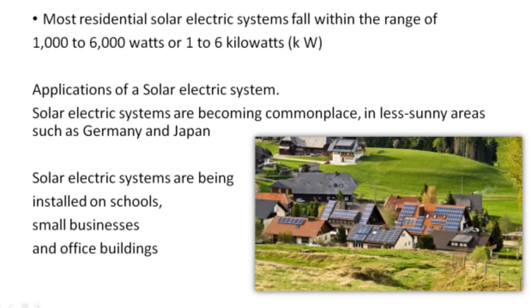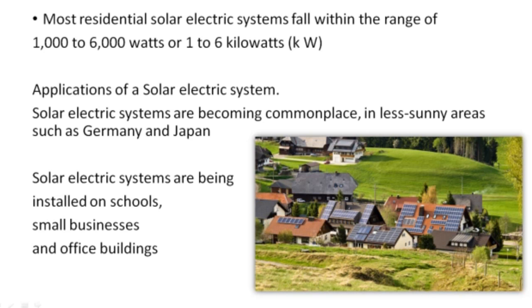It's important to note, however, that the rated output of a PV system doesn't mean the system produces that much electricity at all times. For example, a 3 kilowatt PV system won't produce 3000 watts of electricity all the time when the sun is shining on it. It only produces that amount under standard testing conditions.